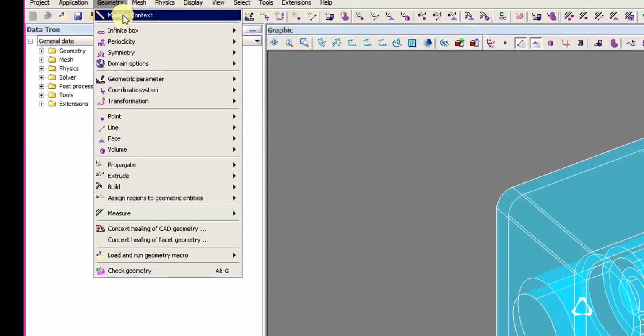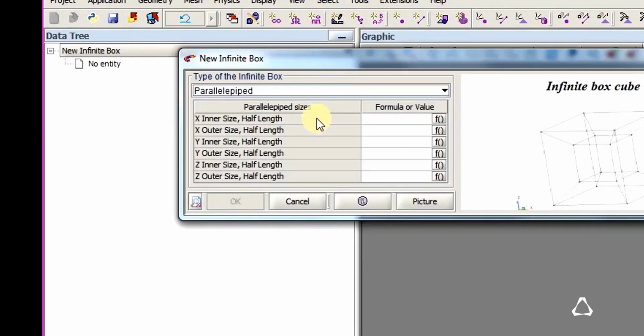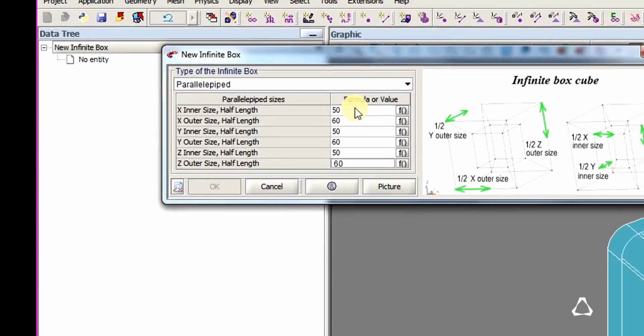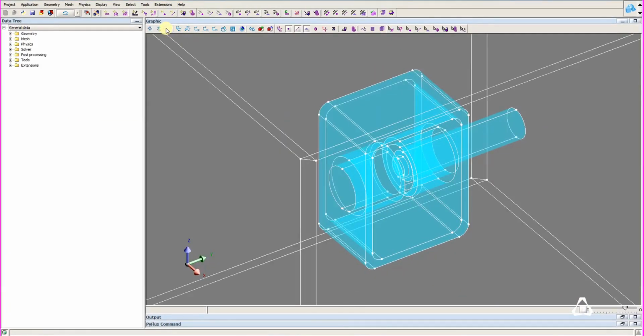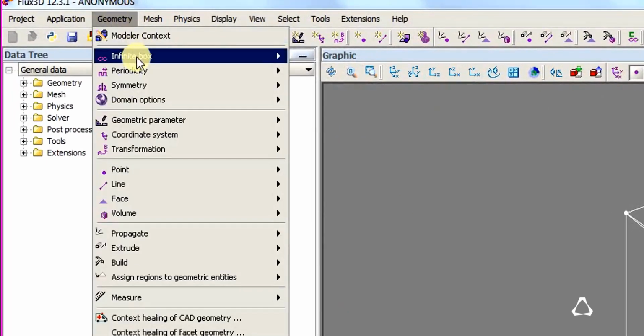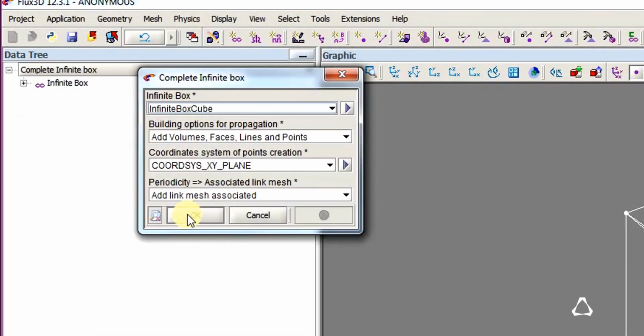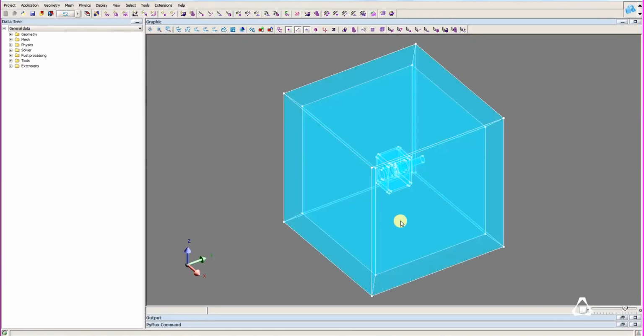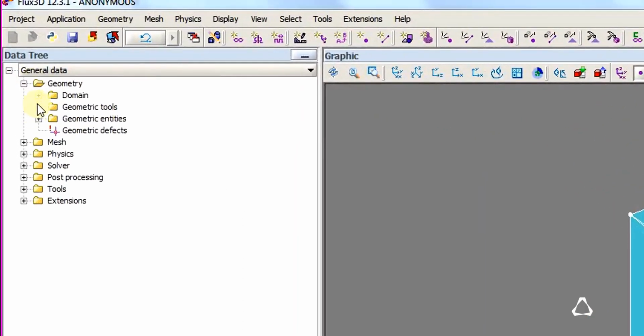Now, we create the infinite box, which defines the boundary conditions. We execute the complete infinite box algorithm in order to create the missing faces and volumes. The infinite box can be hidden for the moment.